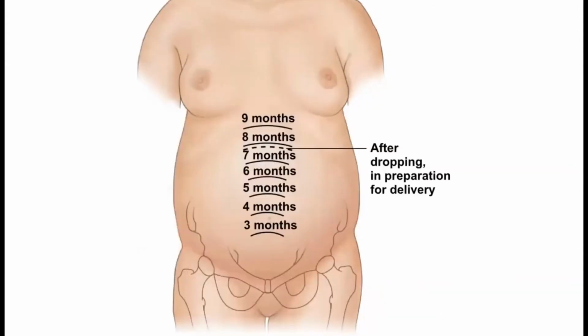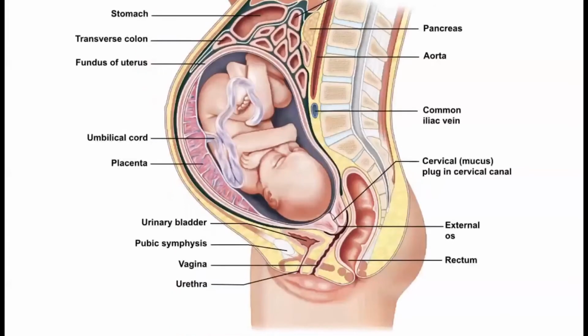Okay. As the baby grows, you see 3, 4, 5, 6, 7, 8, 9 months. Then it starts to drop as it gets ready for delivery. The head comes down to the birth canal, the baby starts to drop, and the woman starts to carry the baby lower. So you can see when the baby develops, the head comes down. This is going to be the birth canal here. This is the cervix of the uterus, and as the baby pushes, that starts to dilate.